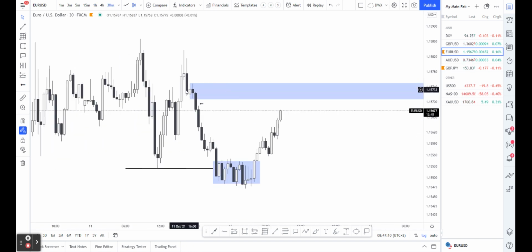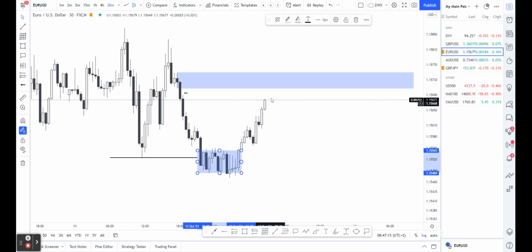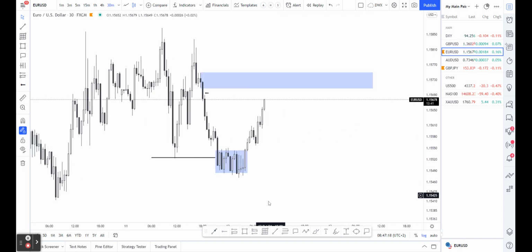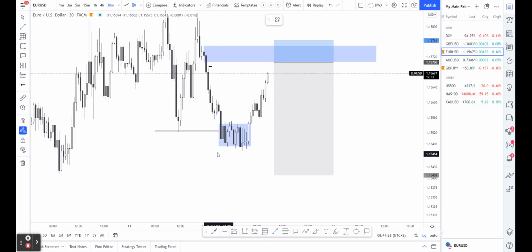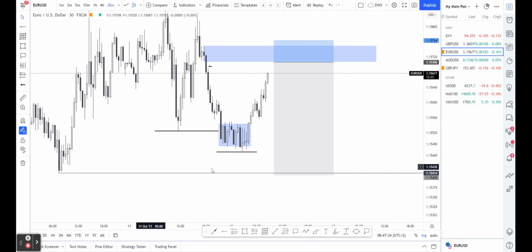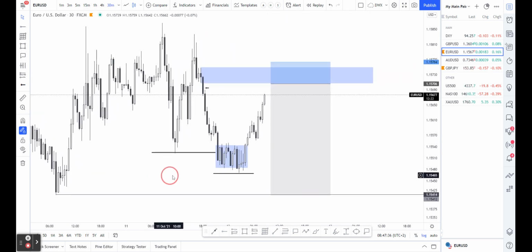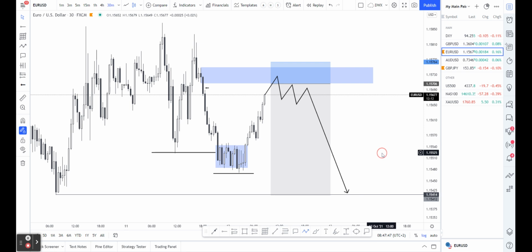Let's quickly look at the 30 minute. We like this level on 30 minutes as well. I do think this could be a nice area to look for sales, potentially something in this line, and just targeting the liquidity below this area and into the lows over here. I think that would be my play on EU today. This does look relatively good. So if you see this and it already reacted, just look for continuation moves towards the downside.